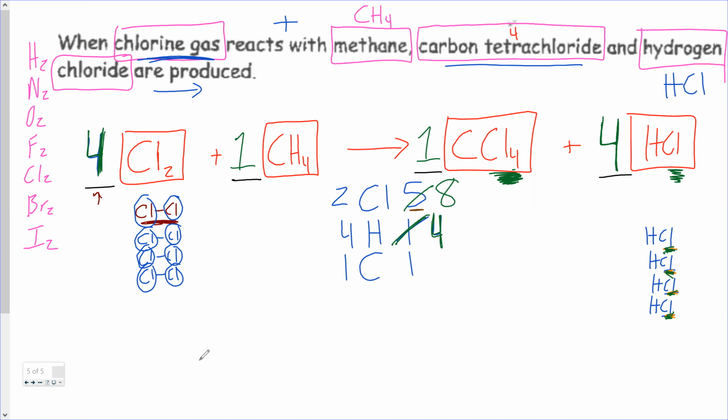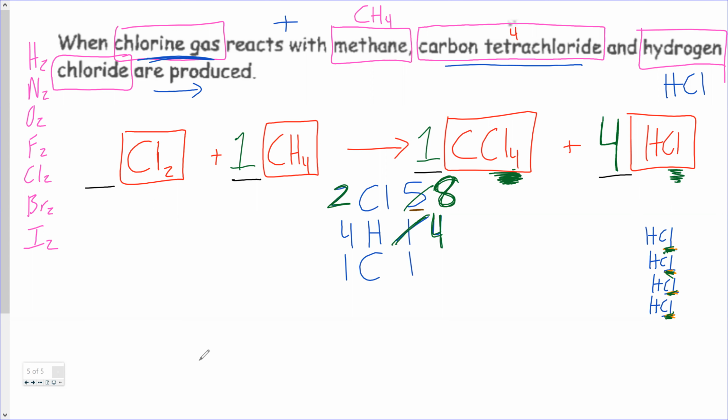All right. So now when I look at these, and in a second I'm going to start reaction types, but if you already get this, you can be working on your word equations number 2. I still have 2 chlorines on my left side, but now I have 8 on my right. So I have to make them match. I can't get rid of the 8, I can't go down. So that 2 chlorines have to go up. I need to get it to 8.